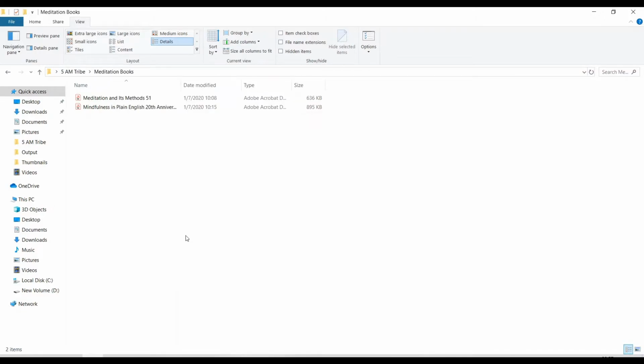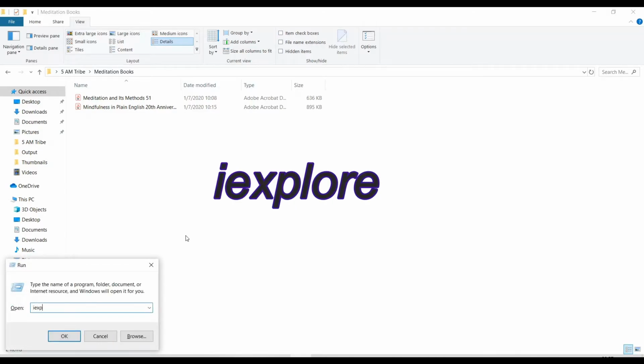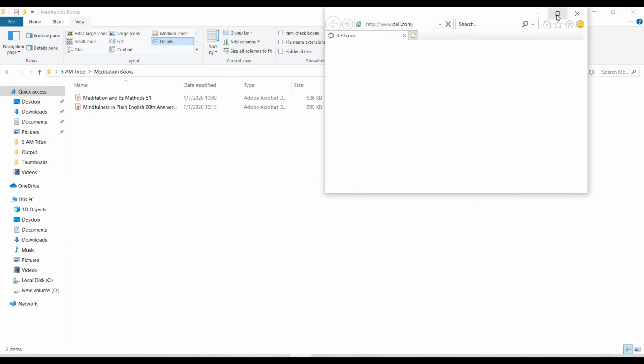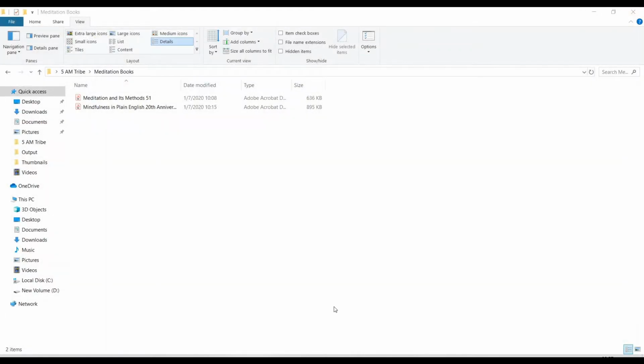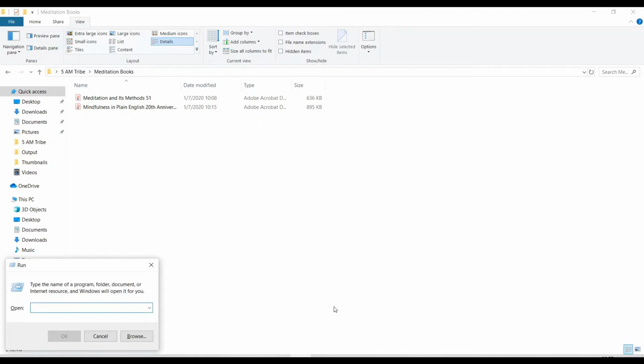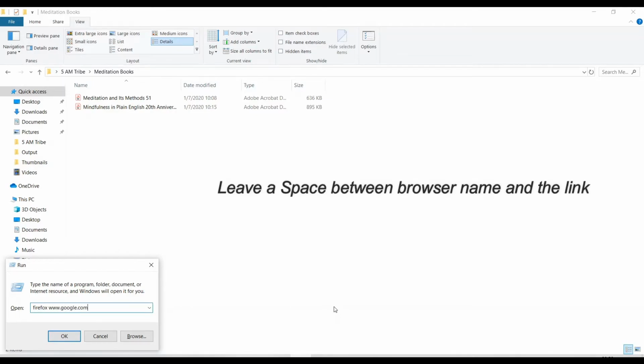The next one is how to open Internet Explorer with the help of run command. Go to run, type iexplore. Your Internet Explorer opens up. All right. So if I want to open some link in some browser, not default browser, whenever you go to run and type any link in run and press enter, it opens in default browser. But if I want to force computer to open that link in different browser, then I have to type browser name first. Say for example, Firefox and www.google.com. So now google.com will be opened in Firefox. Otherwise it opens in Chrome because Chrome is my default browser.